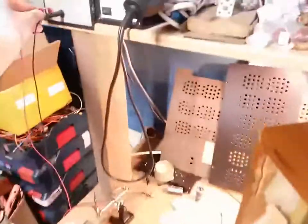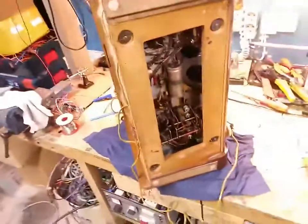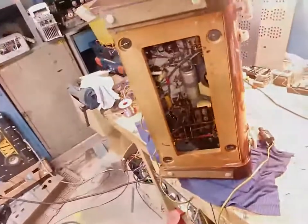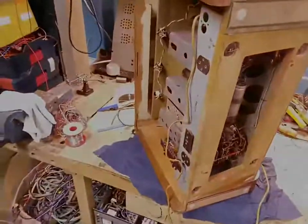Let's take it apart and start our adventure on this beautiful radio. Of course, I'm gonna fix it up, make it work, recap it, make it reliable, all of that. And welcome along to a new journey. This will be a lot of fun.